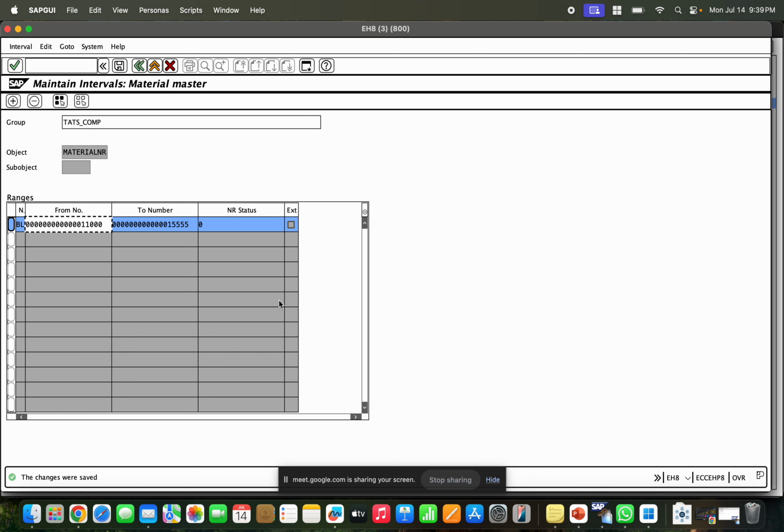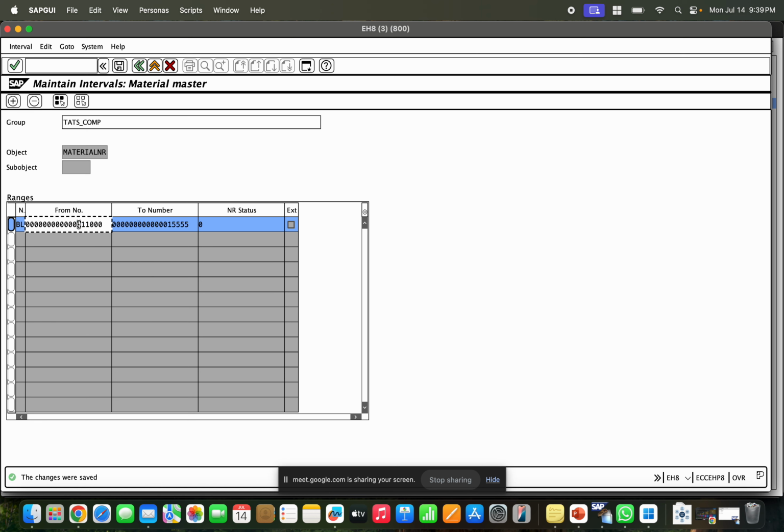Can you please repeat this step? Okay, you understand this one, right? Group entry, right? Yeah, okay. So once you enter the group name, you need to enter the number ranges, right?